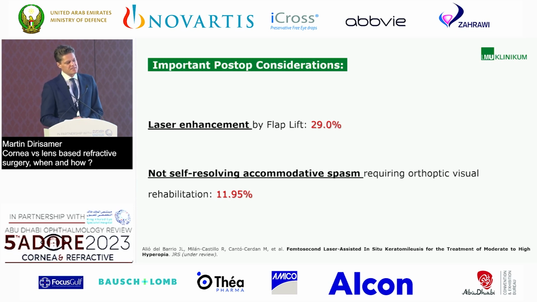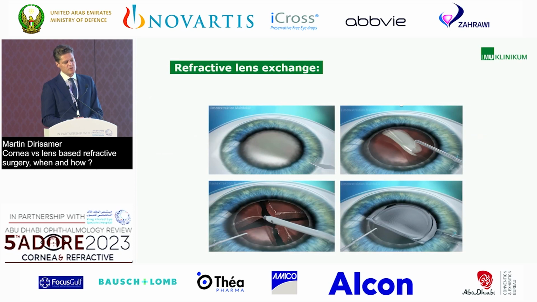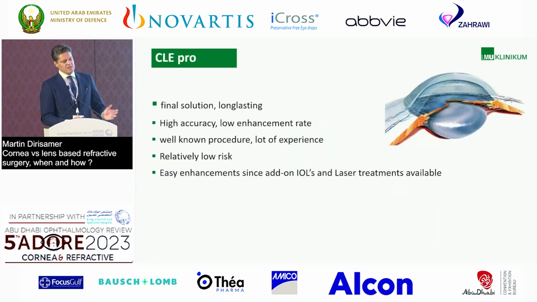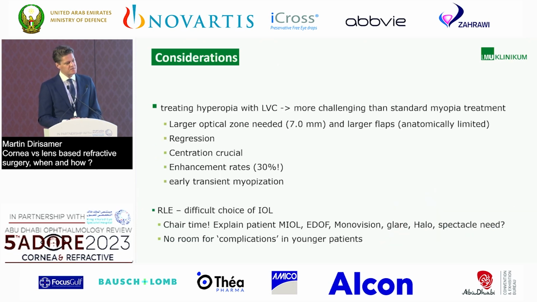So, important post-op considerations. The laser enhancement rate, I already told you. Here are some different laser systems which are used. They are all doing pretty well, achieving pretty good results treating hyperopia with LASIK. Just to make it short, clear lens exchange or refractive lens exchange is a final solution, it's long-lasting, a very accurate procedure with low enhancement rates, and even then you can do it with laser or with add-on IOLs, and a relatively low risk. The cons: of course, it's not reversible. You lose all your accommodation, certainly, and it's an intraocular surgery with all the possible worst-case scenarios.